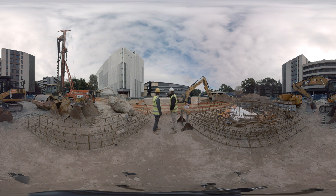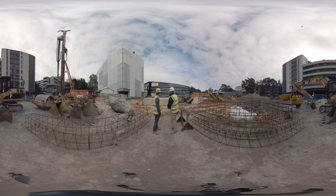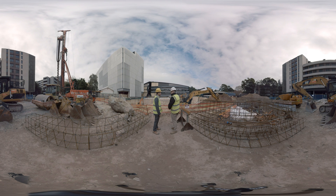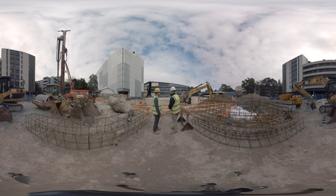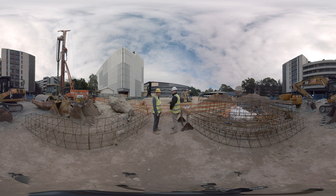The 21 tonne excavator is currently moving piling platform material down into the hole. It's a darker material, and they will place it there until they've reached the final level. They'll roll it out in a 600 millimetre layer — approximately half a metre — and compact it with the roller that's parked up here. That creates a wearing slab for the larger piling rig to roll around on and work off.